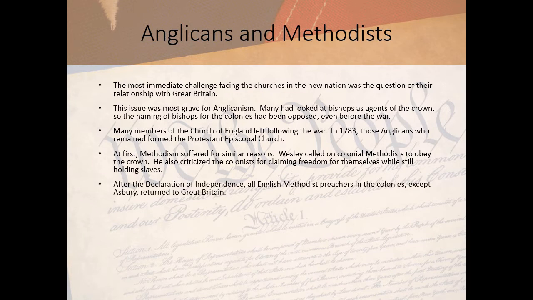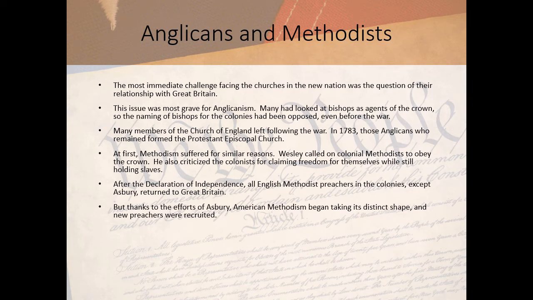But after the Declaration of Independence, all English Methodist preachers in the colonies, except Asbury, we talked about him a couple of weeks ago, returned to Great Britain. So now these loyalist preachers, they got out. But the Methodist Church didn't fold. Thanks to the efforts of Asbury, American Methodism began taking its distinct shape, and new preachers were recruited. So now these Methodist churches, they're not going to be as influenced by Wesley anymore, because it's not his preachers that are in place.